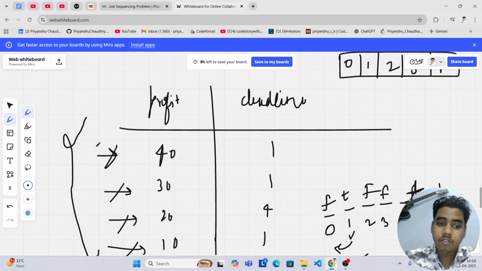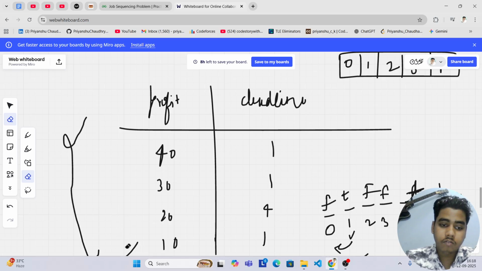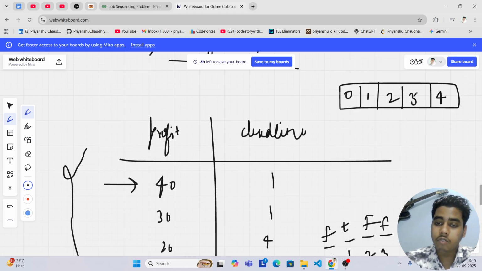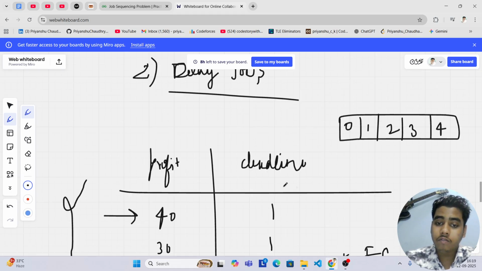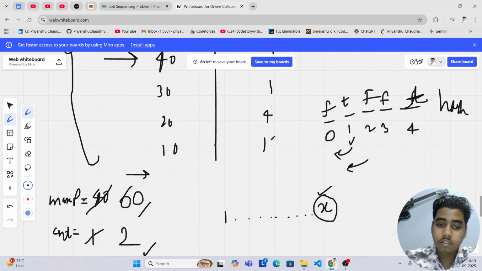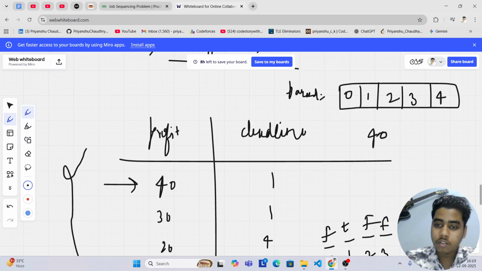Now I will be on the first index, so profit is 40 and deadline is 1. So I will check, is day 1 available or not? Yes, it's available. What is the parent of 1? It is saying that 1 is the only parent. Now my answer will include 40.